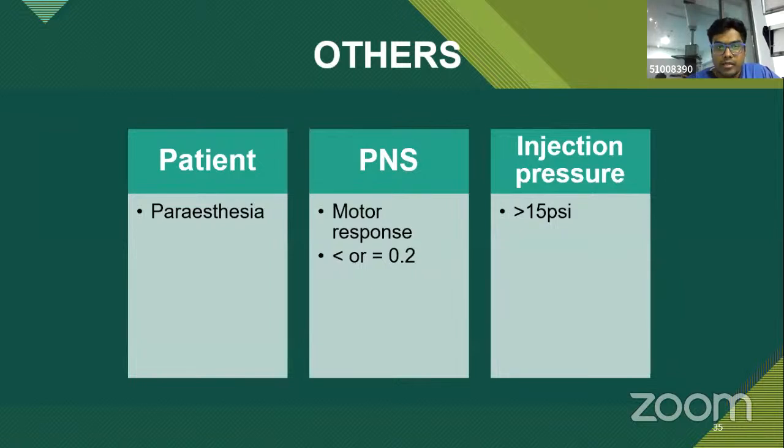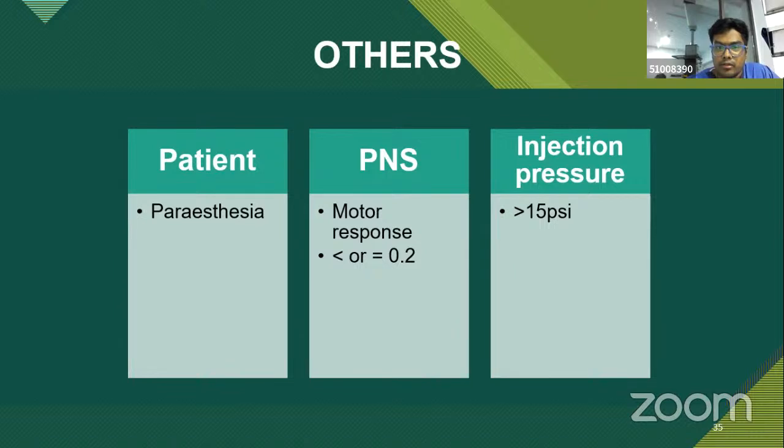Now, what are the other things other than what we see in the ultrasound? Paresthesia or the pain that the patient tells you, then you immediately stop. But there are no studies saying that even if your needle is in the intraneural area, the patient cannot have pain. And the patient can have pain even in the epineurial region when you pierce the epineurium, I think Millennials also mentioned that. So even when you pierce the epineurium, the patient can have pain, but you are not in the actual intraneural area. For all practical purposes, if the patient is complaining of paresthesia or pain, then you stop the injection.